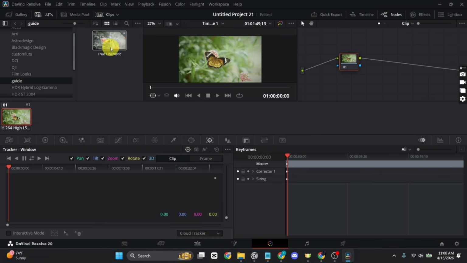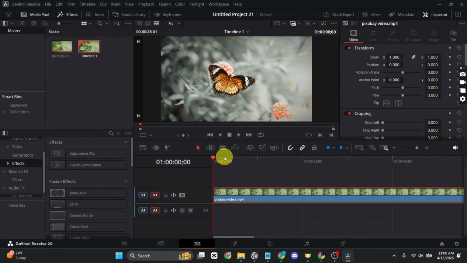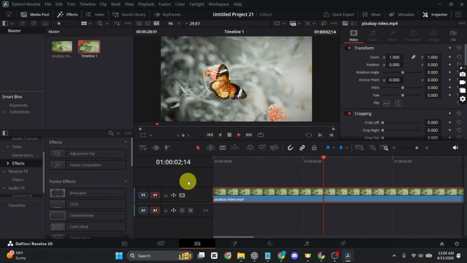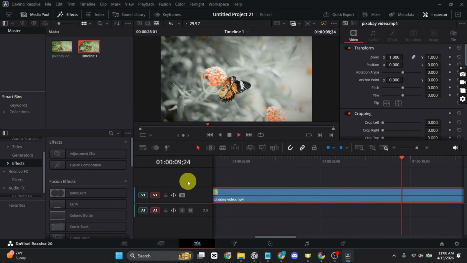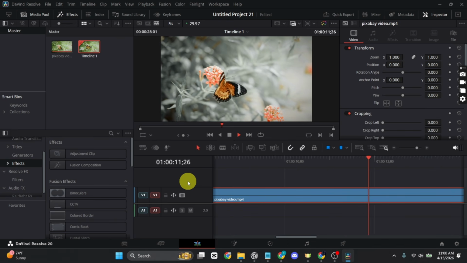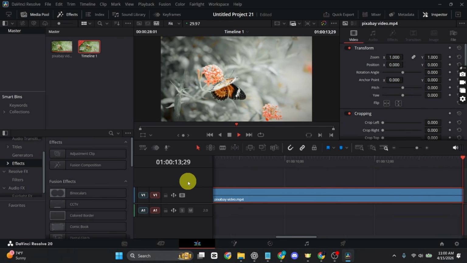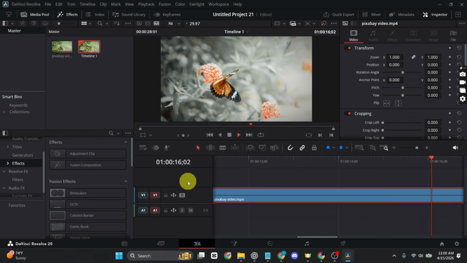So now to use the LUT, you can just click and drag it over into your node and leave it just like so. Once that you have done that, I'm just gonna go ahead and preview it. You will see we have successfully applied LUTs to our video file in DaVinci Resolve. You will immediately see your footage change based on the LUT style. And that's it. You have successfully learned how to download, install and use LUTs in DaVinci Resolve.